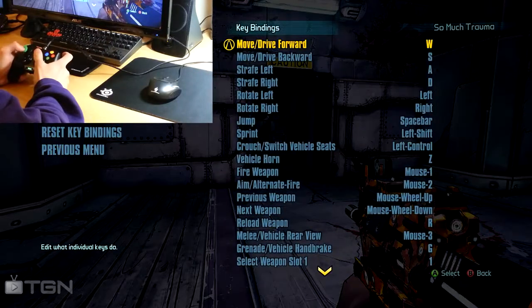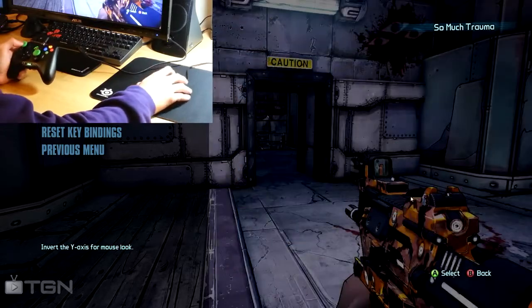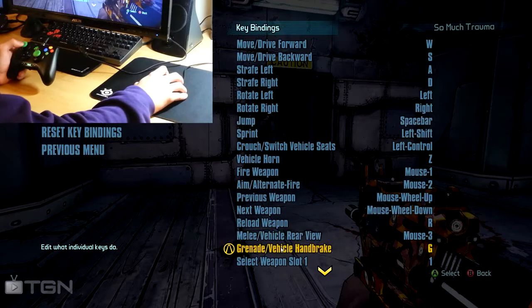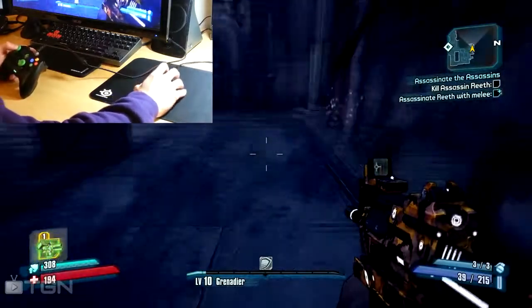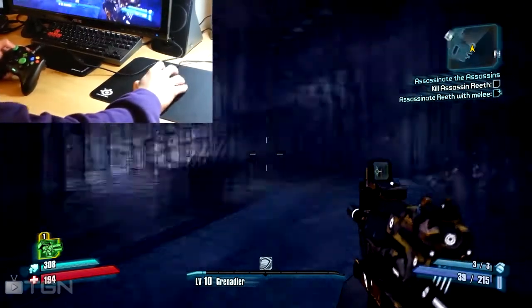In addition to what I use for my mouse bindings, with the two side buttons as melee and grenade, I have instant access to any command I need. I've always liked moving around with the left thumbstick a lot better than using the WASD keyboard keys. It's a lot more comfortable and precise, especially for stealth games or vehicle controls. Also, I've liked mouse aiming better than aiming with the right thumbstick.